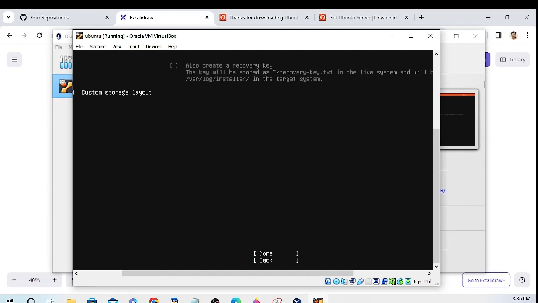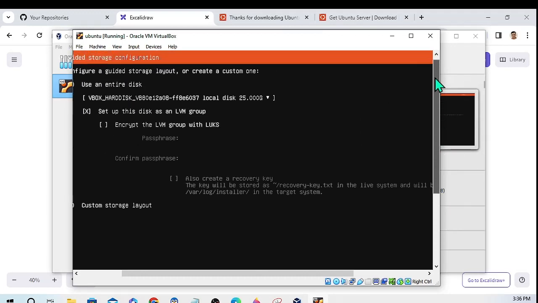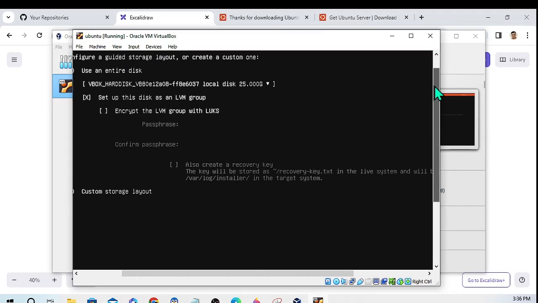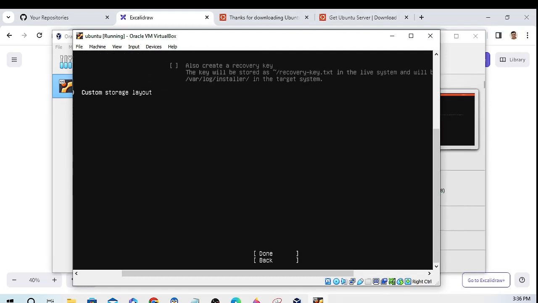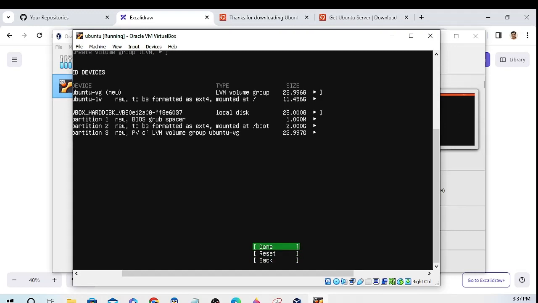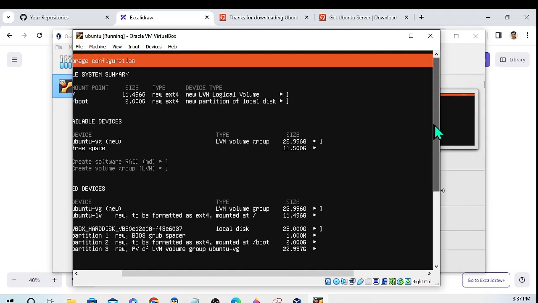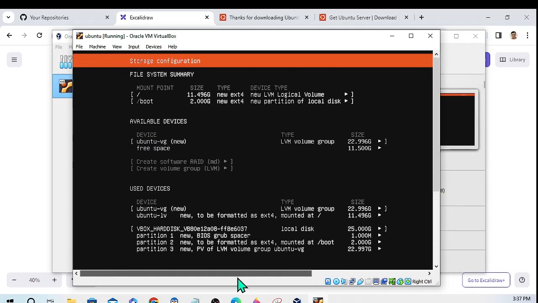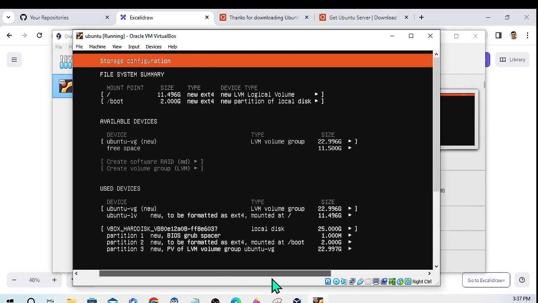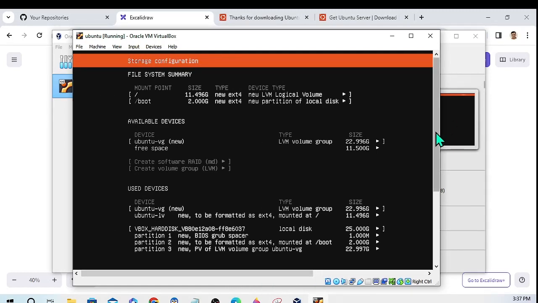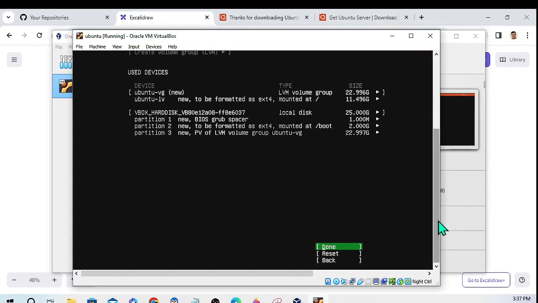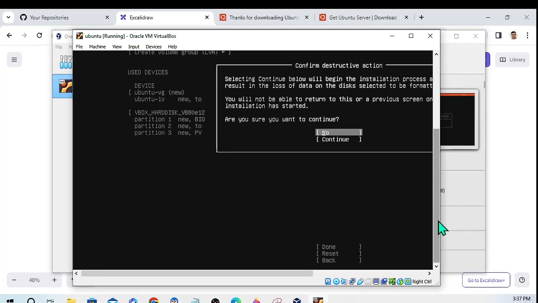So hit done. Just go as default. Done. Storage configuration has also been done. Everything done. Are you sure you want to continue? Yes, continue.